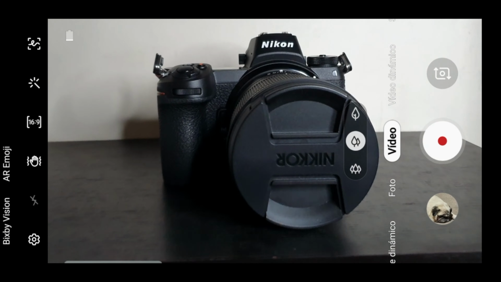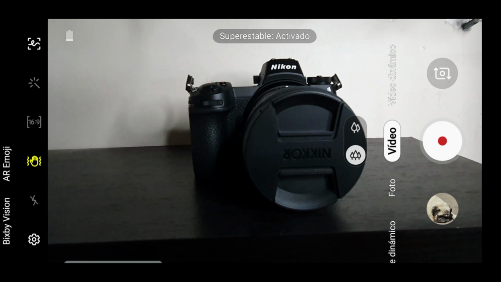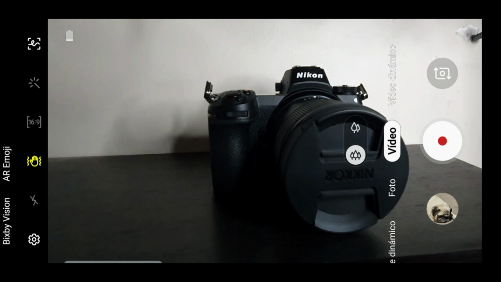Though if you go to the video settings, you will see at the bottom or the right side, depending if you're filming in panoramic or vertical, of course, that there is a hand. If you press it, you'll have a software feature that will allow you to get even smoother footage.